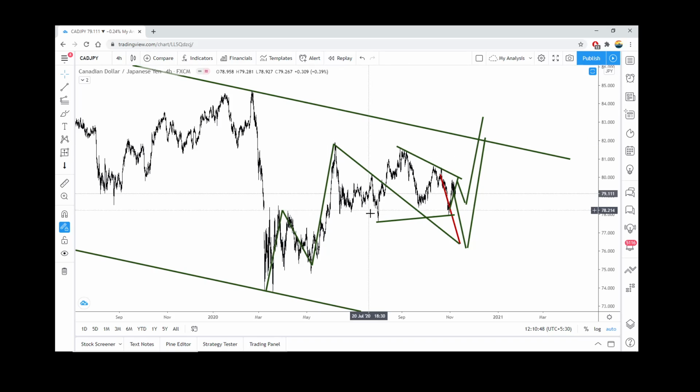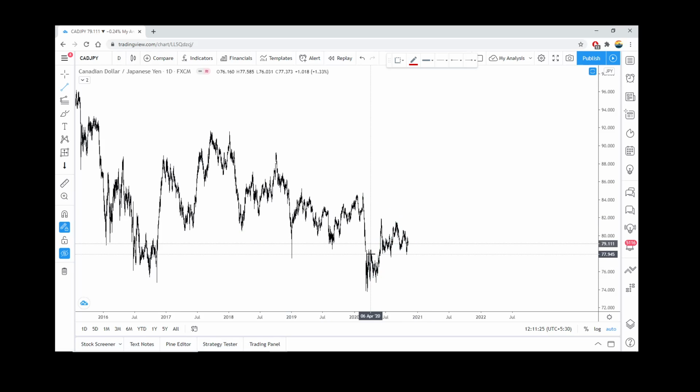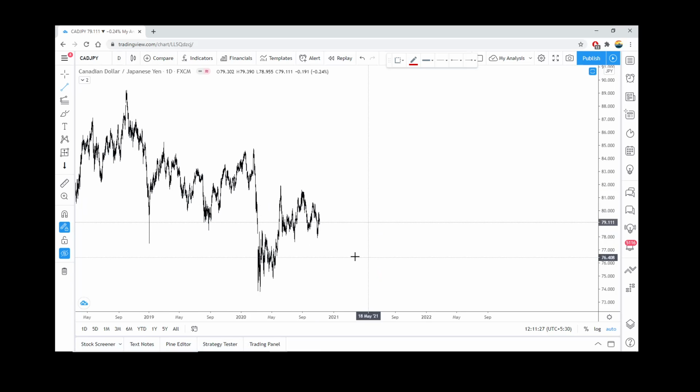If it didn't break the high, there is a lot of chances for this low to be an expanded flat only. So in that case, if this is an ABC, A, B, C, and C is finished, here also I'm looking for the triangle for the D and E, and then again this is the W and this is the X. This is the W, this is the X, A, B, C in the three-wave structure. 284 to 85 I'm targeting. But I said this is the previous stream. There is a lot of rejection that can happen here. So it could be a deeper correction also in the complex correction in this zone.